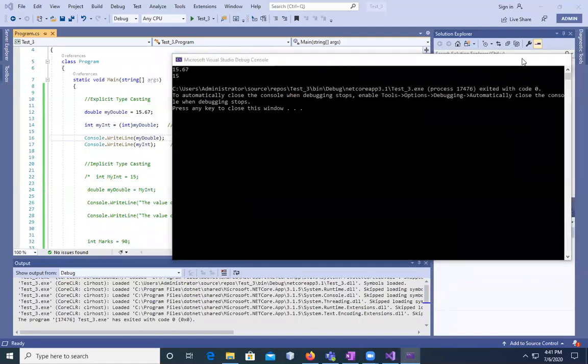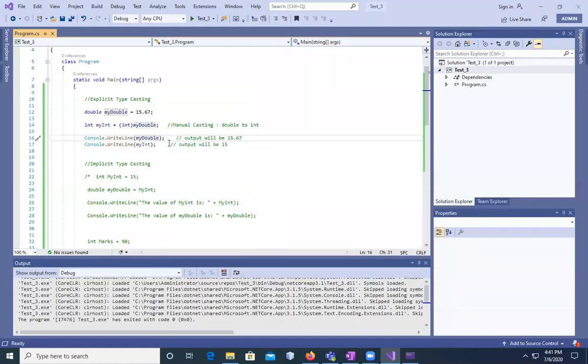If you want to add a string, what you have to do is add plus here, and on the left-hand side you will add two strings. The value of my double is, whatever it is. And then the same thing you have to add here.